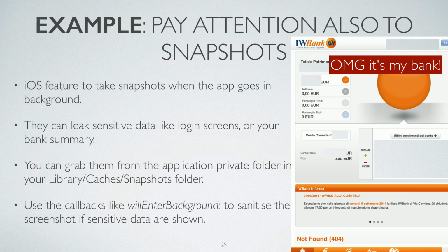So here, very quickly, I will show you this screenshot from my bank application, and even when I was logged out, when the application went to the background, a screenshot was taken. So it's possible to retrieve all kinds of information from my bank account, even if my session was expired.